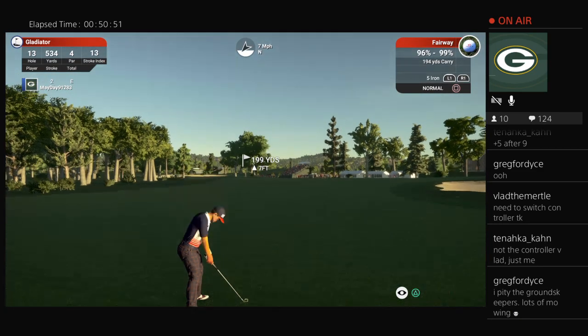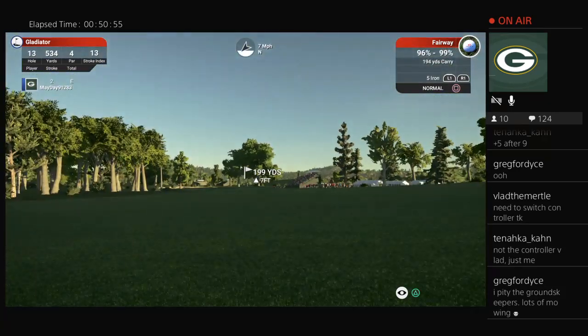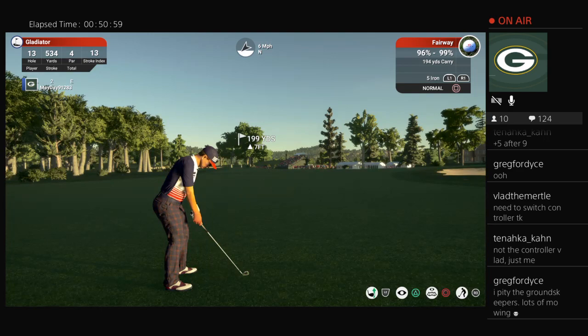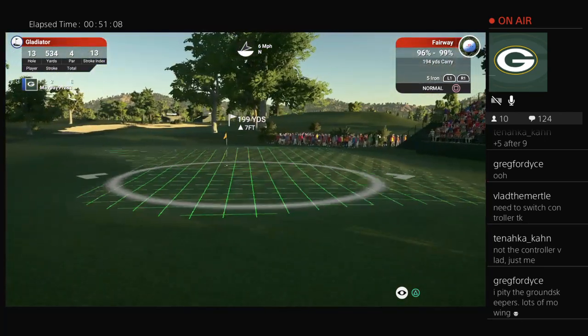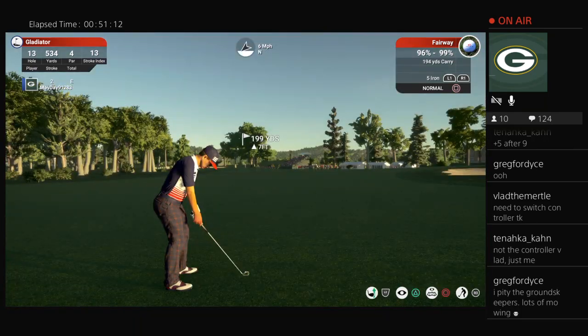That there is lots of mowing here. This is another area where I think some more sculpting to bring out the target would have done this well, like making a little valley in here about 100 yards out. Really accentuate this green complex. It does get a little lost in a sea of green.